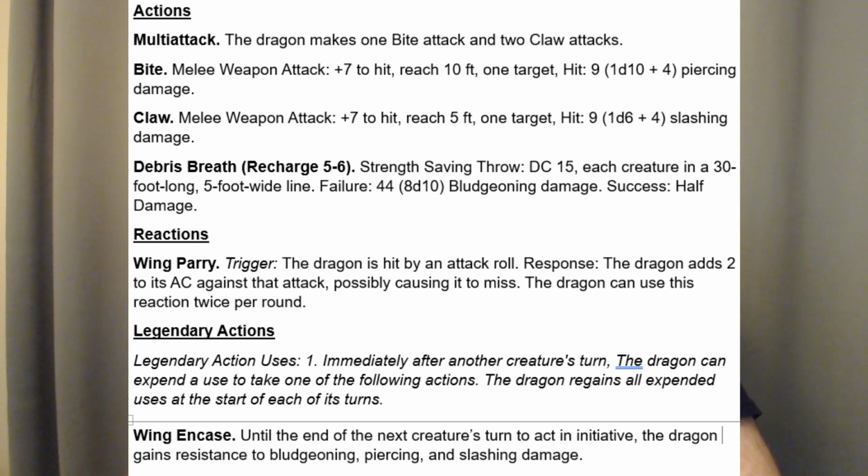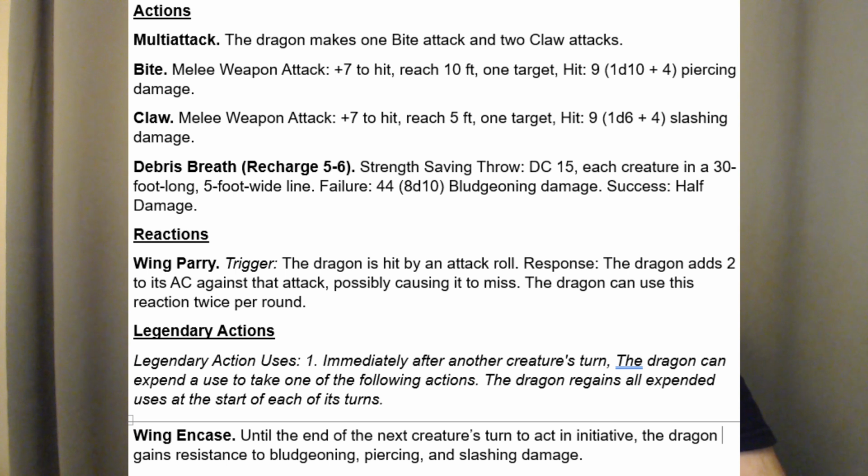But let's get to the most important part of the dragon: its reactions, the wing parry. Trigger: the dragon's hit by an attack roll. Response: the dragon adds 2 to its AC against that attack, possibly causing it to miss. This is a very common parry reaction that many NPCs have. The exception here, though, is that the dragon has 2 wings, so therefore it can use its wing parry twice per round, unlike the standard 1 reaction per round.